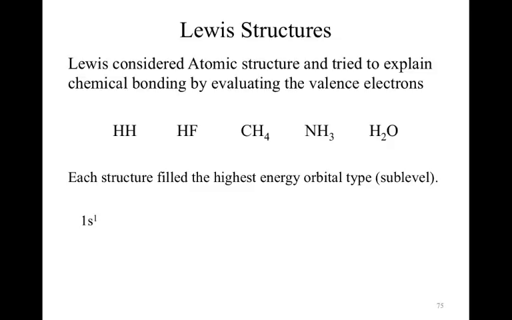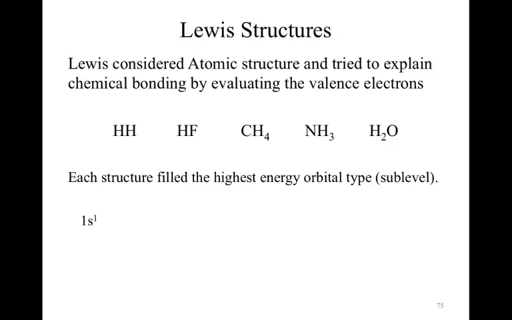Back when Lewis was first trying to put together how we would get molecules, we tried to understand something about patterns, which we've talked about within our periodic table. And one of those patterns that we noticed early on, particularly in row 2 and row 3, is that our elements get up to 8 total electrons, and that was it.